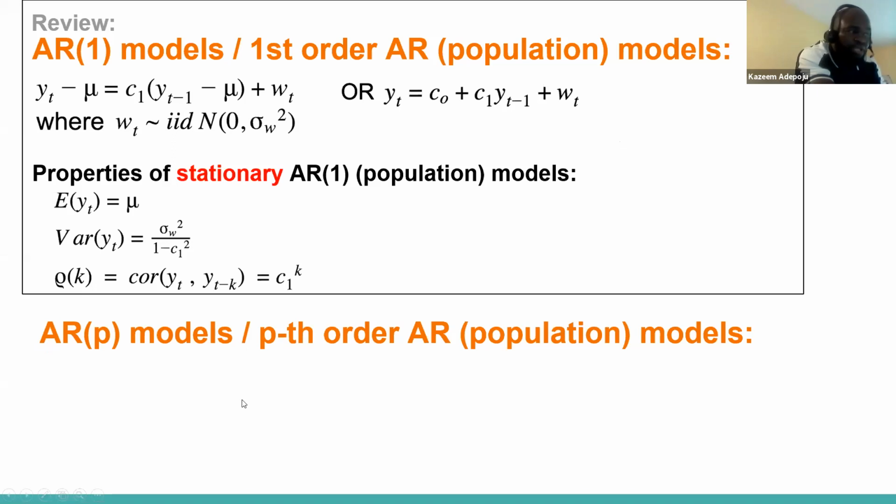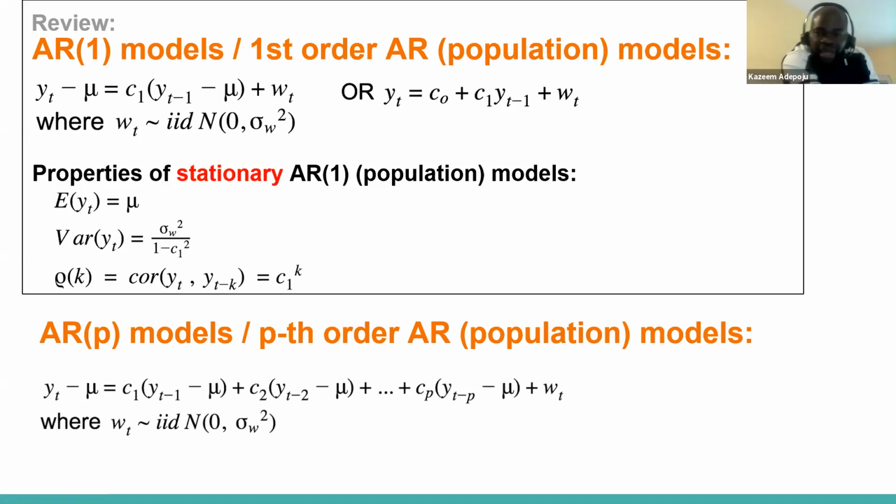But do you know that under the AR of order 2, we can look at the relationship between the current and the past, okay? And we can continue to go like that. It's like going backward. So the general one, I'm actually going to call it AR of order P, depending on the order that you actually want to talk about.